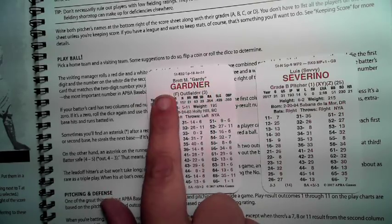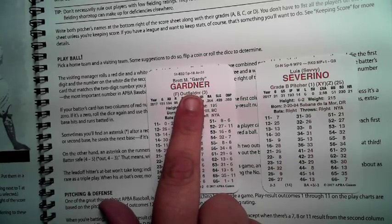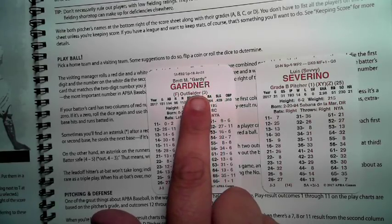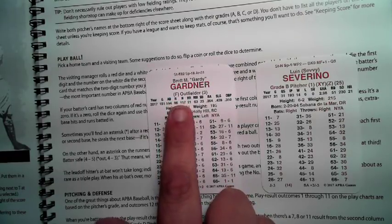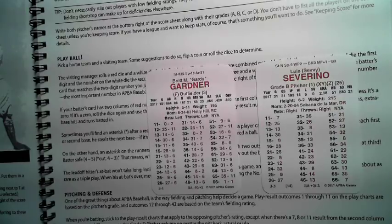The player's name, any nickname, if there were any, so Guardy, Brett Gardner. Positions, it doesn't break it down left, center, and right, just outfielder, 3. But any card sets you get are going to come with rosters and probable lineups, so it'll give you left, center, right, or you can do the research yourself, handwrite it in pencil or whatever you want to on a card, what the primary positions were. Running rating, F for fast. There will be no rating if it's a standard speed runner, or there will be an S for slow. That comes in for some of the running situations.